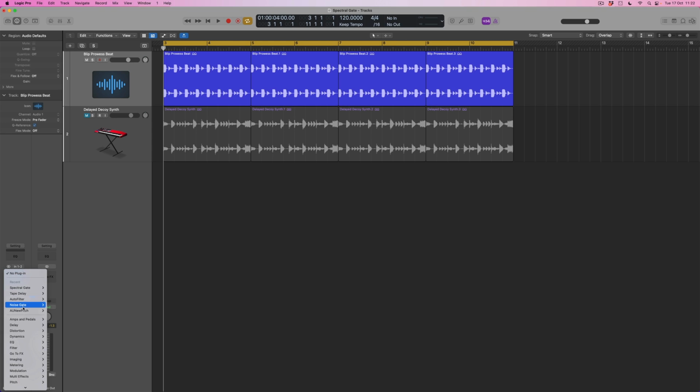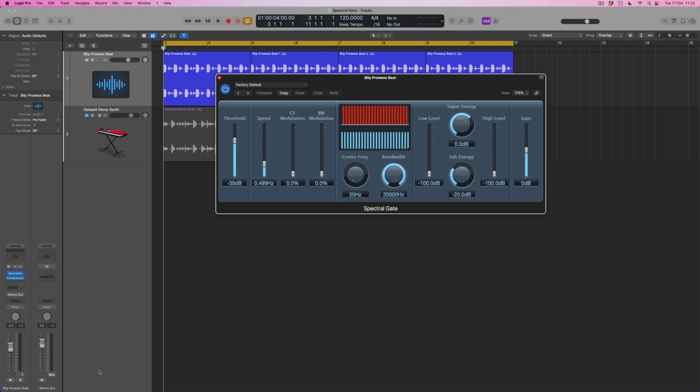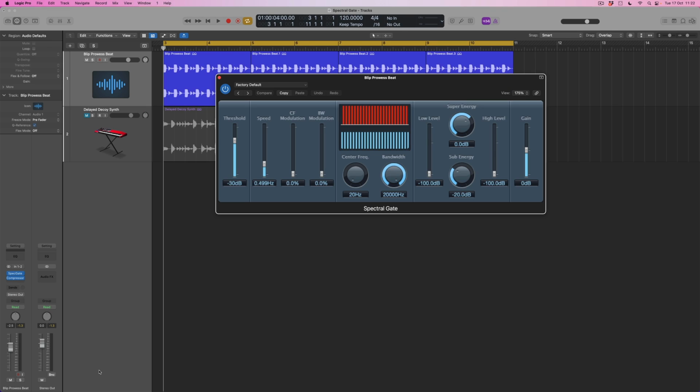Okay, so what we're going to do is come and find the Spectral Gate. And Spectral Gate actually exists within the filter section of Logic. It's right down here at the bottom, which of course is why you've never spotted it. It's also one of Logic's really pretty plugins. Okay, so of course I'm not going to repeat what I said on the Multipressor video, but it's fair to say that Apple, when you have time, maybe have a look at this.